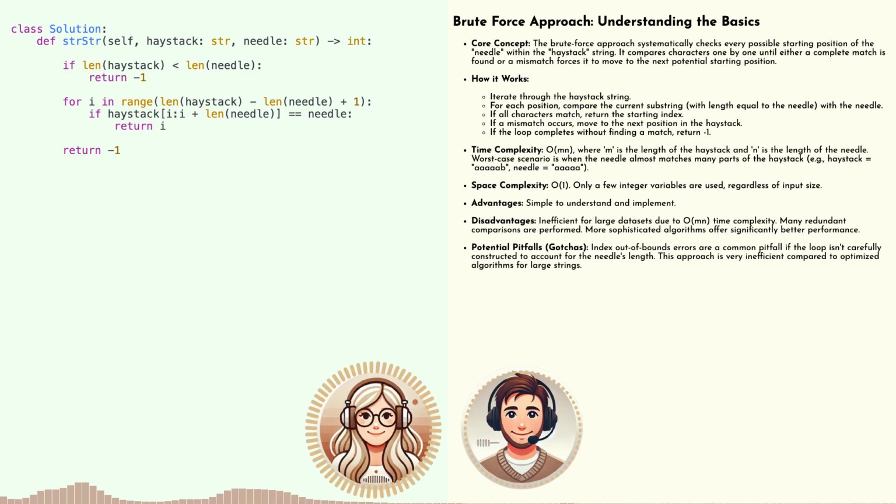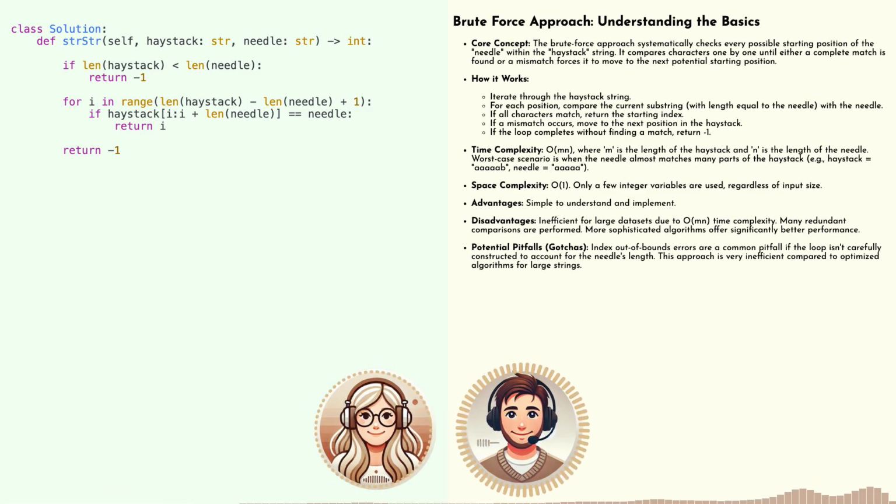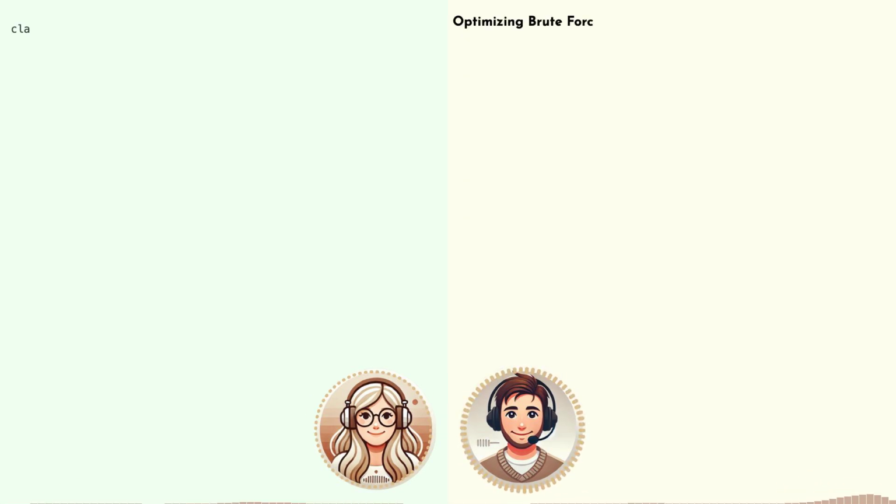You're picking it up quickly. In the absolute worst case, you might end up doing almost 5,000 comparisons. And that's a lot of work for a computer to churn through. Plus, it only gets worse as that haystack keeps growing. So brute force is kind of like our starting point, a way to understand the problem. But it's not really a practical solution if speed is super important.